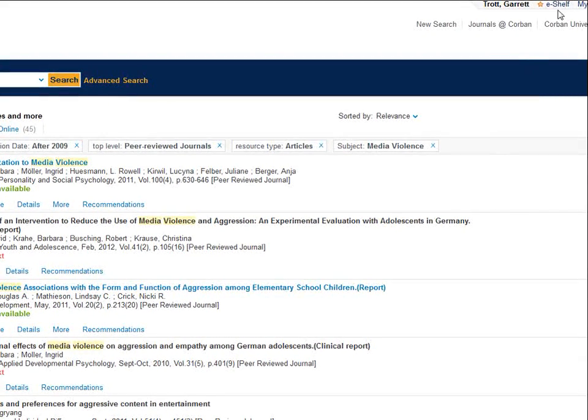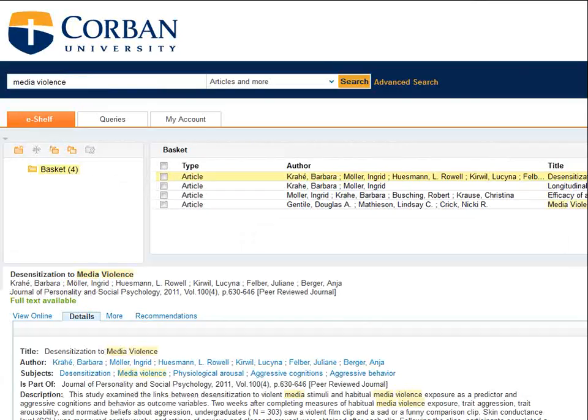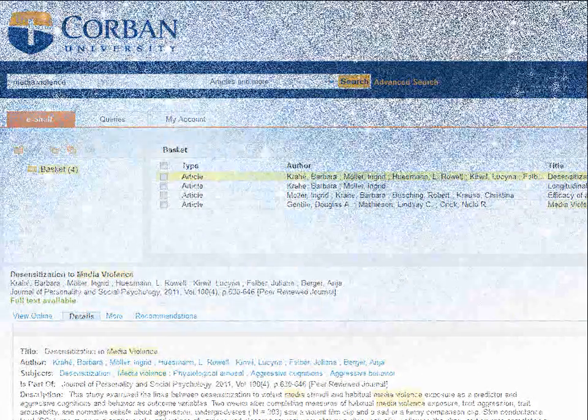If Corban Search searches most of the content in Corban University's databases, why would I want to go to another database? That is a good question. The keyword on that question is most. Honestly, if you're able to find everything you need on Corban Search, there really is no need to look at our other databases. However, if you cannot find articles, you may need to look in some of our subject-specific databases.